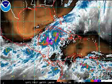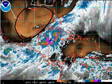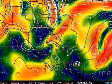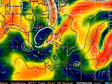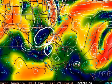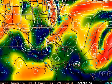As you can see, the upper level environment around the system is not all that favorable in the Gulf of Mexico with a lot of dry air, but the tendency for shear is not that high either. If you look at the latest shear map there, definitely low shear around the Gulf of Mexico and around the Northwest Caribbean with some here and there. However, that shear would likely increase by the time the system gets, say, in the middle or northern Gulf of Mexico. Lot to talk about today.